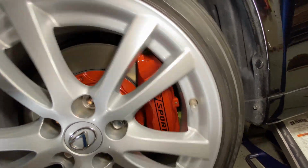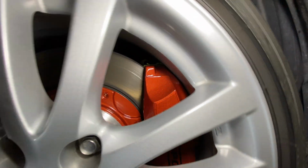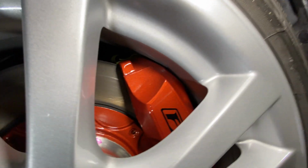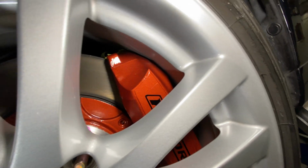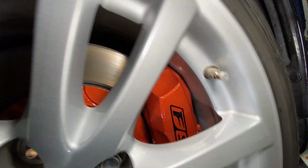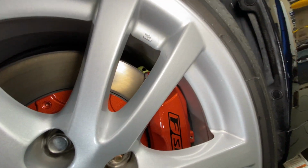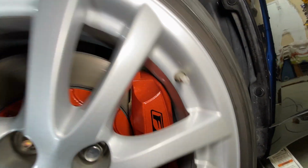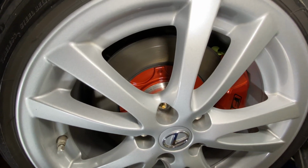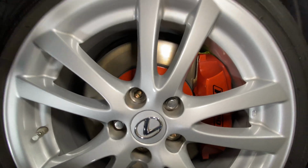Score. So this thing clears just barely. I mean, like millimeters barely. Right now it looks like it's rubbing on the tape, but it spins freely, and you could tell right there the outside of the caliper is just barely clearing that lip. The fat part that I showed before that was hitting is now on the part of the wheel that tapers down, so that clears a little bit. So that looks like it clears, but it only took basically a 1-inch, 30mm spacer to make it work. And it's gonna be pretty close on the fender.